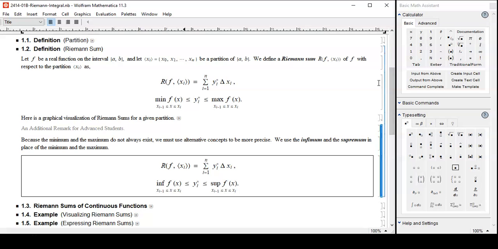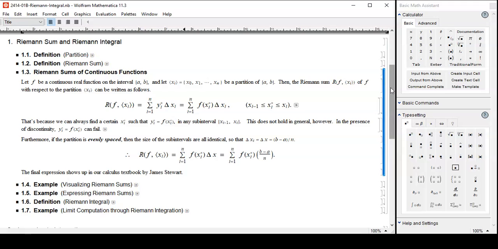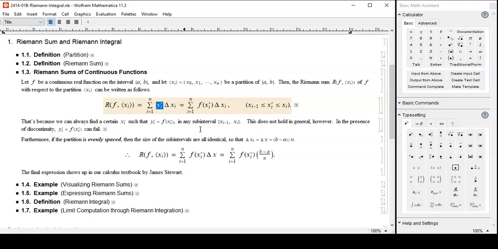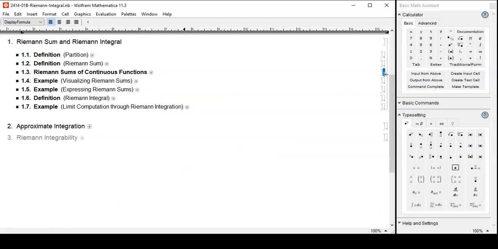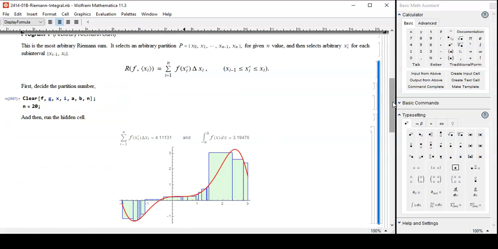Now we have a perfect definition of Riemann sums, but they're a little bit too hard, so let's reduce to continuous functions, because for continuous functions, y_i star can be rewritten as f of x_i star for some x_i star. And then consequently, the randomness of y_i star can be passed on to the randomness of x_i star in this interval. And this is the starting form that we are going to work on, as you saw in this kind of visualization. Remember this?